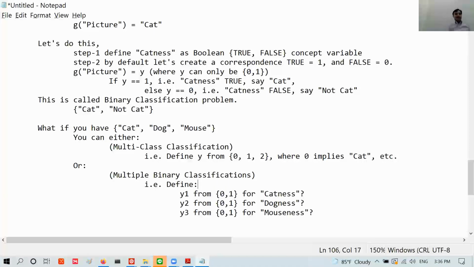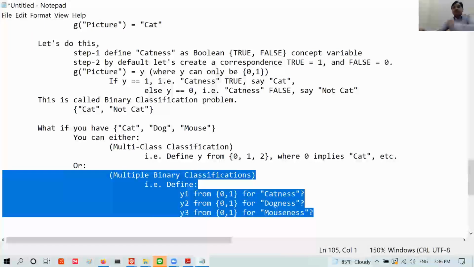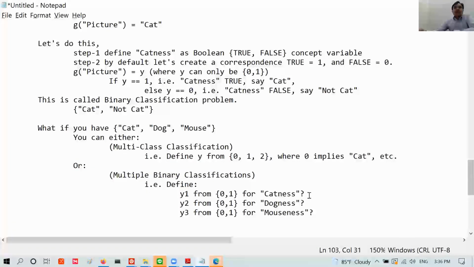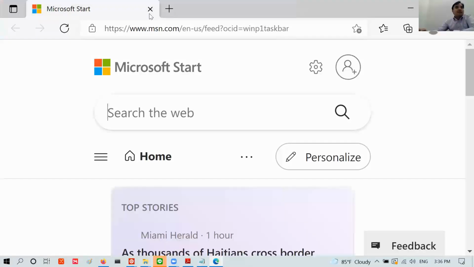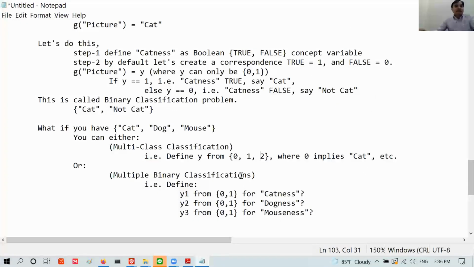Okay. So anyway, this is the gist of it. Now, by the way, which one is a cleaner approach? To be honest with you, this is actually cleaner. Why is it cleaner? Because with this you can do something like arithmetic, right? 2 is greater than 1, 1 is greater than 0. Because when I do this, it sort of implies that mouse is bigger than dog or bigger than cat or something, which I don't want.